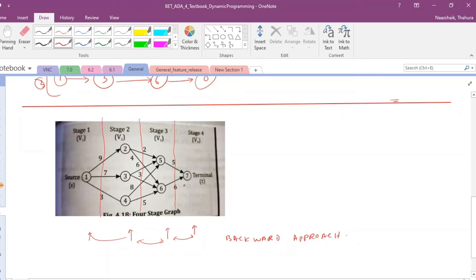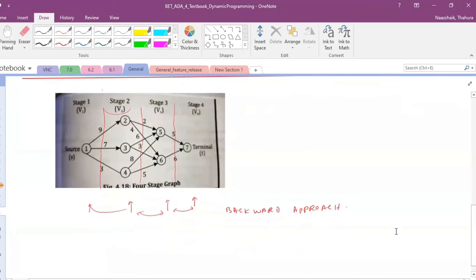Right? These are the 4 stages. We try to solve this problem first, because when you want to solve the stage 2 problem, you will use the solution. You know that, okay, I need to calculate only the cost from, say, stage 2 to 3. From 3 to 4, I already would have calculated, right? Similarly, when you come to stage 1, you only need to calculate the cost from 1 to 2. And then from 2 to the termination, you already know, you would have previously calculated. We will reuse that, okay? So let's try to do this.